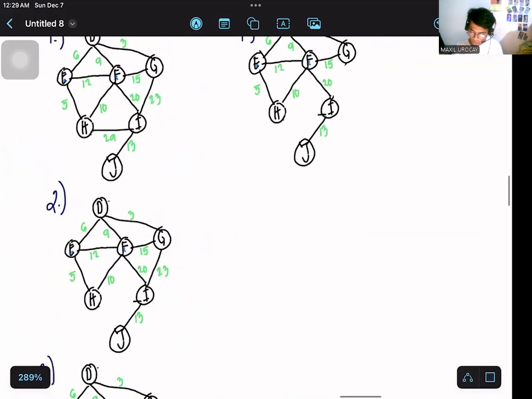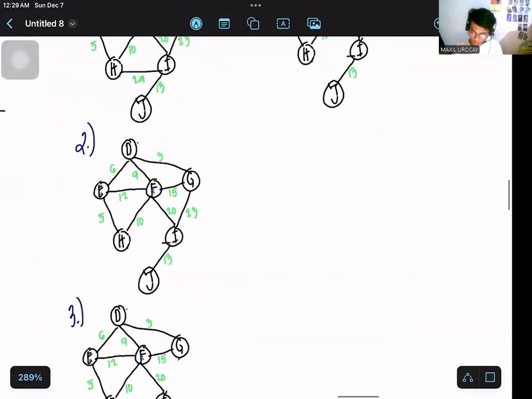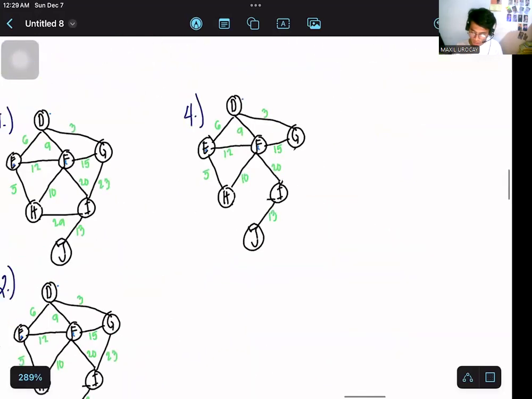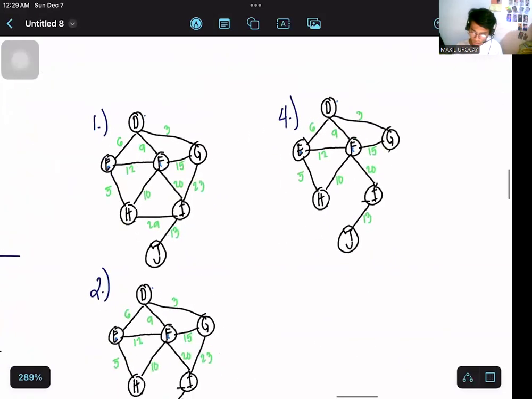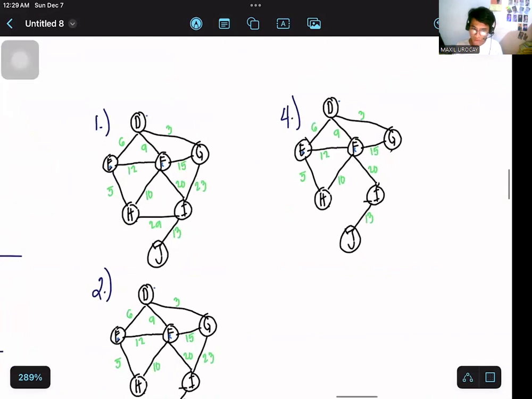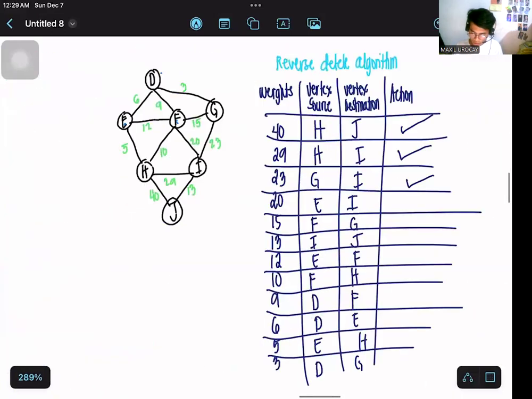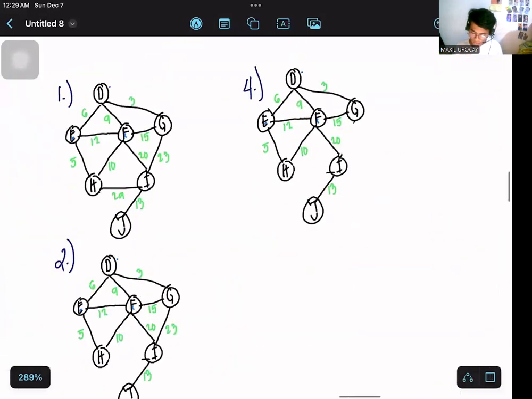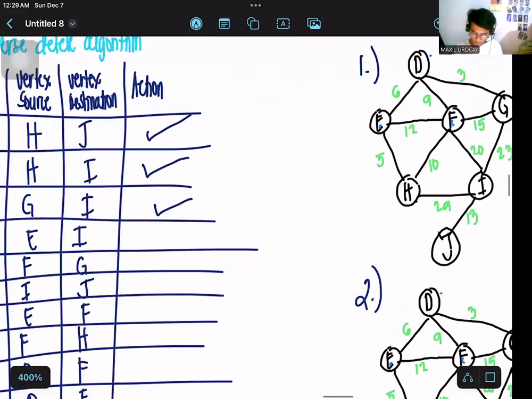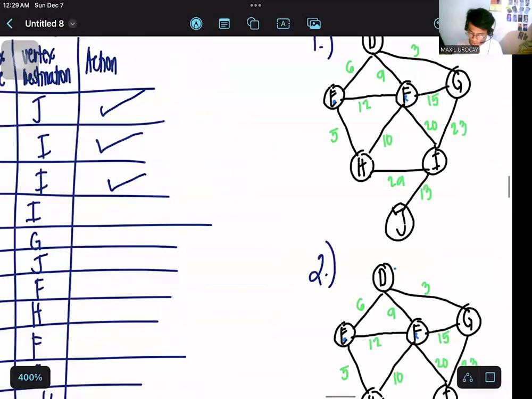That's not E to I, it is F to I. F to I, with weight 20.